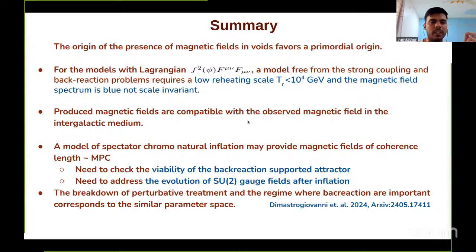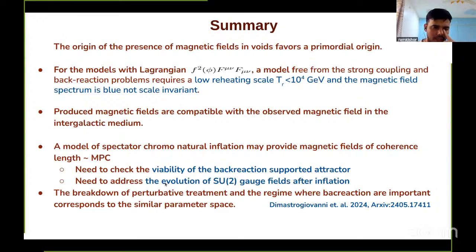I would like to say that this axion SU2 dynamics does not require any ad hoc couplings to generate magnetic field, but we only study the system in the perturbative regime. We have a background and we are studying the perturbation, in a regime where the backreaction of the perturbations on the background is important. And we find that there is this second attractor solution, but all this needs to be checked in full 3D simulations. So although there is this interesting possibility to generate magnetic field in these scenarios, one has to check two things. One is the viability of this back reaction supported attractor, which I mentioned in the earlier slide.